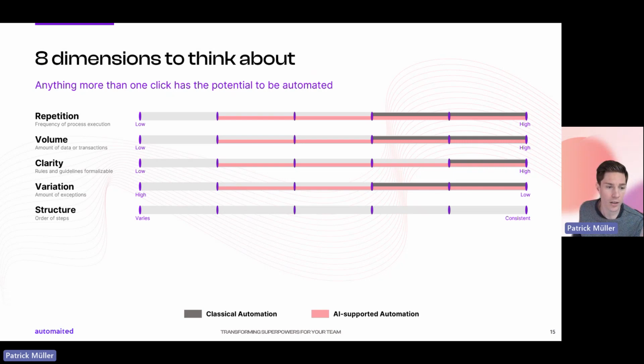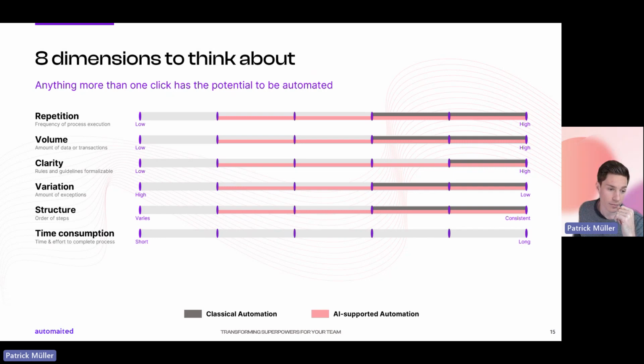The order of steps, the structure in this case, how consistent is that, right? So in this case, also the consistency of those steps. Do you always need to do it in this way or the other way around? It needs to be consistent. Otherwise, you need, again, to split up the process if you do it end to end. And you don't want to have super small automations that are very costly. And often vendors don't give you 10, 20, 30 automations because they charge per automation, which is super hard. New technology really allows you to break it down into its parts and allows being much more flexible with the variety of steps or the structure of a process.